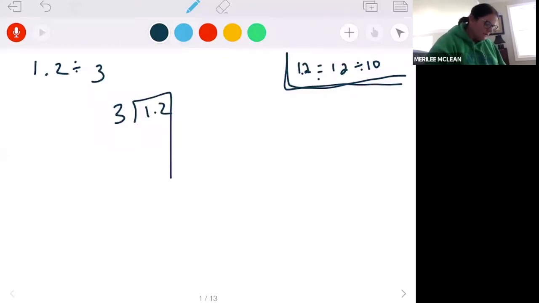So if we're looking at 1 2/10 divided by 3, that second number goes on the outside, right? And what we are dividing by goes on the inside. So that looks weird, right? Can we divide 3 into 1 in the form that we know in 5th grade?